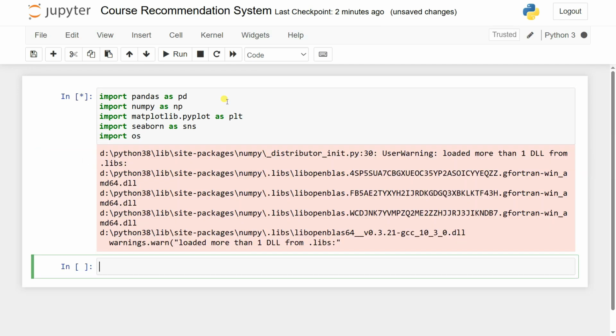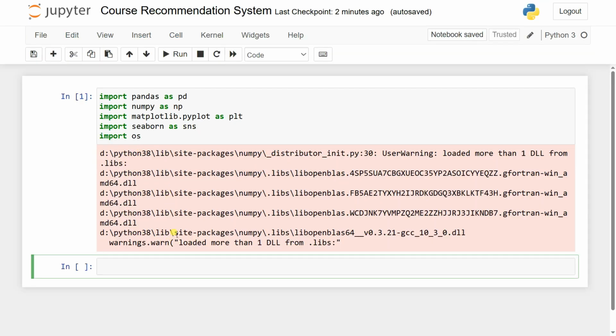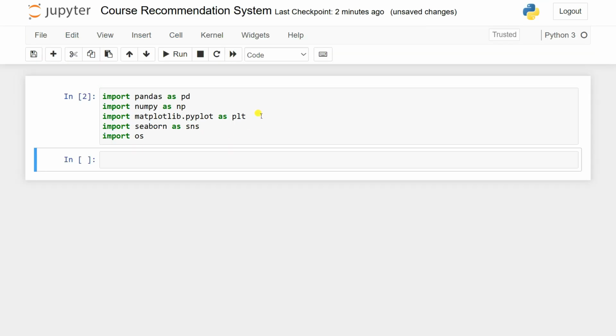That's it. Now after that, I'm going to load my dataset from my directory. My dataset is already inside my same directory. It's nothing but coursera.csv, that you can see after unzipping the file that you downloaded from Kaggle. Okay, so let's run it again so that it will remove the warnings. You can also use warnings.filterwarnings and pass it ignore.